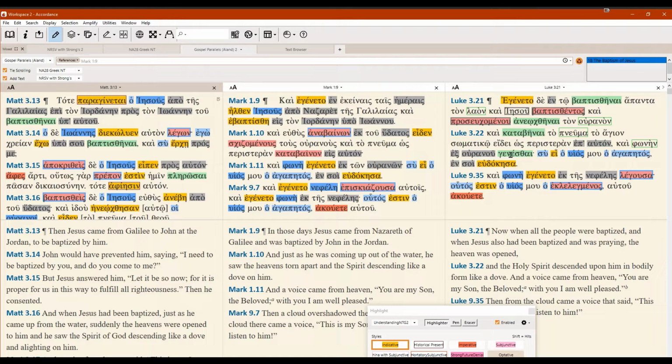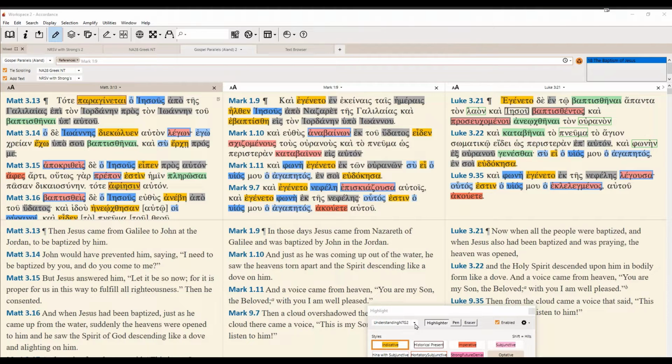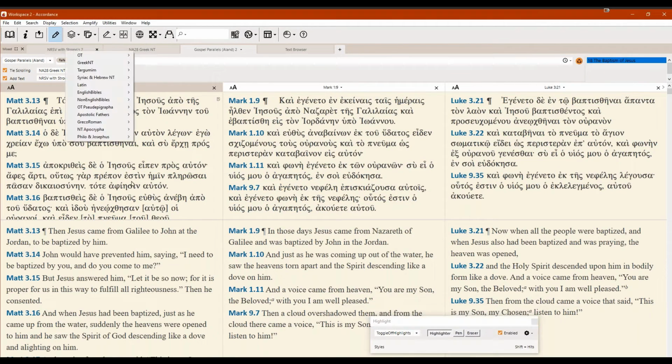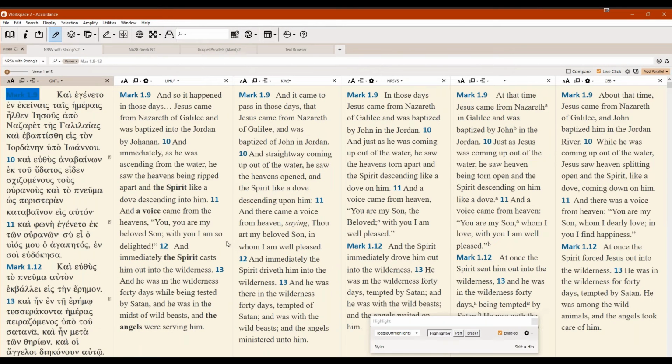And this is actually the more sophisticated way of constructing a sentence. Mark's grammar at this point is simply inelegant, and it's grammatically awkward and rough. Luke fixes this up. Matthew fixes it up in his own way as well. I'm going to turn this off now, but that was something we can come back to check later. But this is the kind of thing that I'm going to highlight to you.